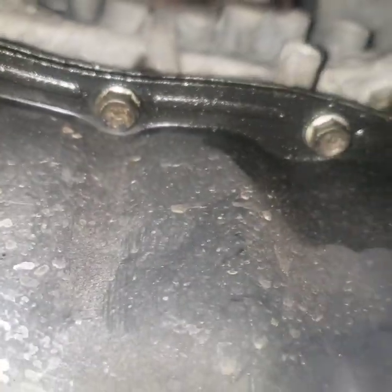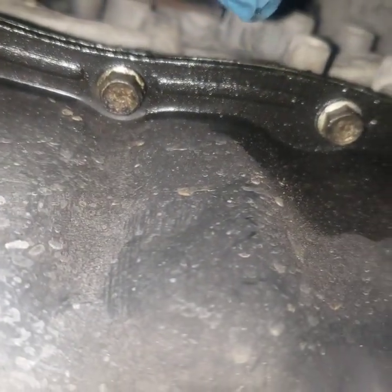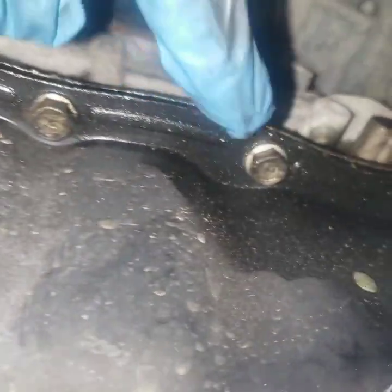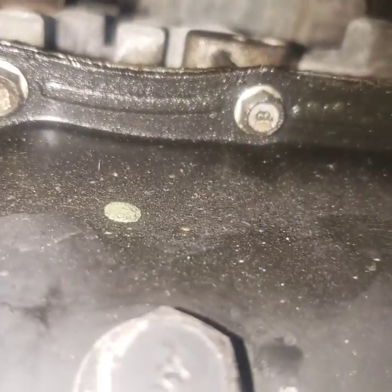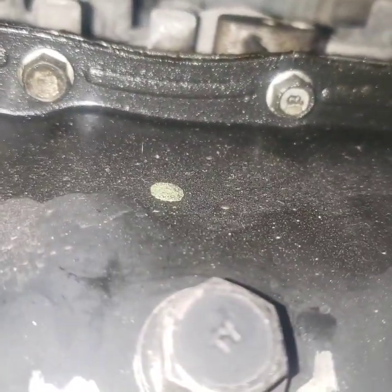And I'm gonna show you another thing. Sometimes when people say you need an oil pan gasket, or you have an oil pan leak, you see this seepage here. This has been like this for a very long time. Sometimes these bolts at the back of the pan can need to be torqued down just a little bit. But I've got the car on stands, so the front of the car is tilted up, and all the oil is to the back. And you see it's wet around here, but it's not bad. This has been like this, I remember, for several years.